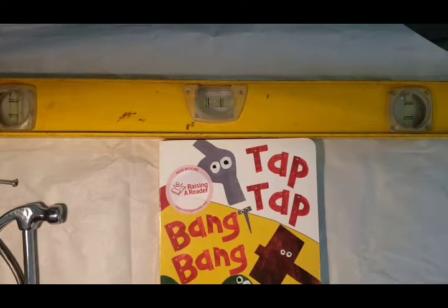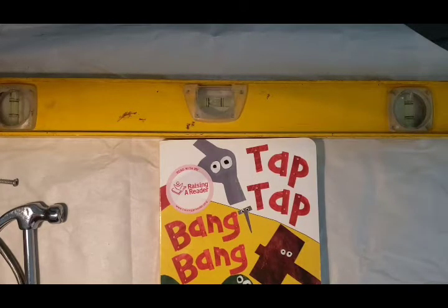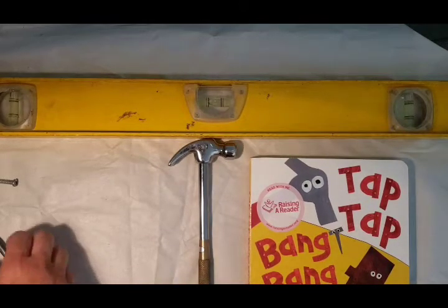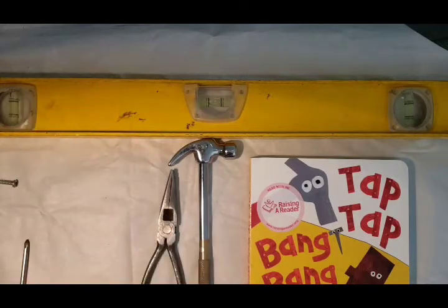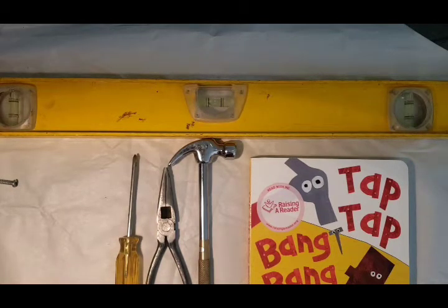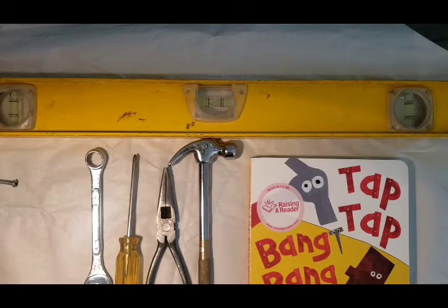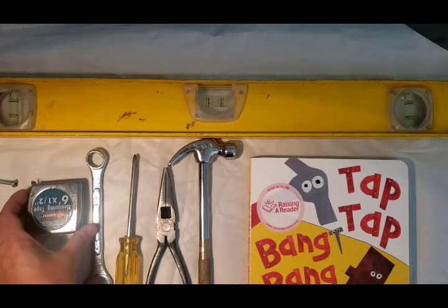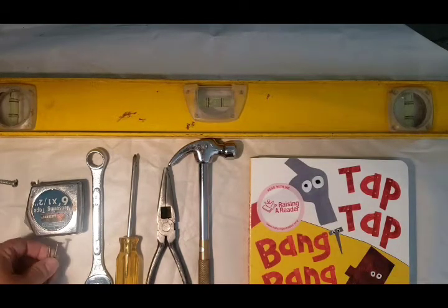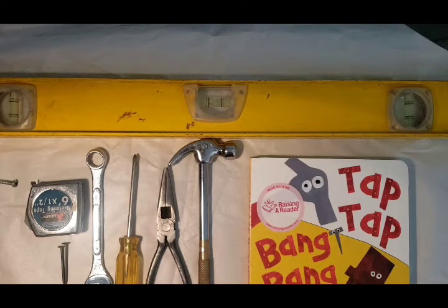So I am here in my garage. Estoy aquí en mi garaje. And we'll see if I have some of the tools from the story. Y vamos a mirar a ver si tengo herramientas de la historia. So, look, I have the hammer. Tengo el martillo. And I also have the pliers. Tengo las pinzas. And the screwdriver. El destornillador. And the wrench. La llave. I can also have the tape measure and the level. I also have some nails, and I have some bolts and nuts.